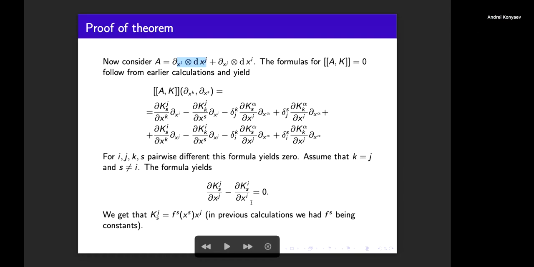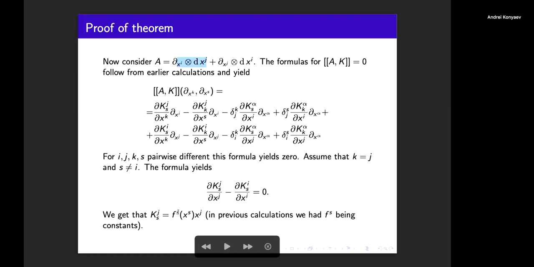What does it say? Well, again, look at this condition closely. It says, if you take the row number j and differentiate it in j, you get a function of two variables, xs and xj. Then you take the row number I and differentiate in I, and you get a function of xi and xs, and they coincide. Well, they coincide only in one case, when this one does not depend on xj and this does not depend on xi, because I can differentiate them and get this. So I get a collection of functions.